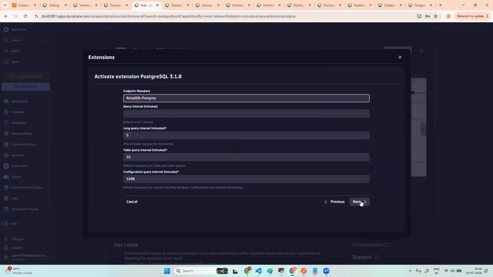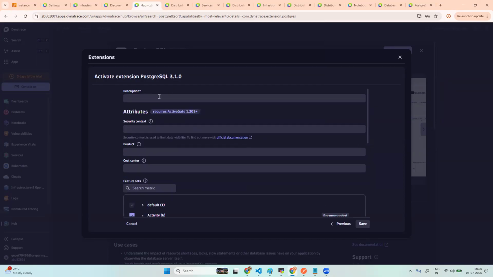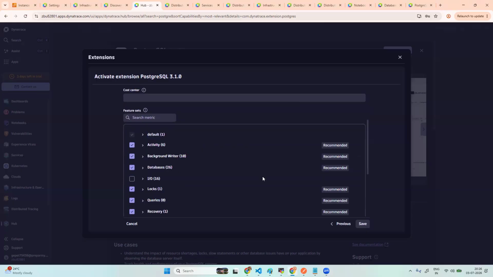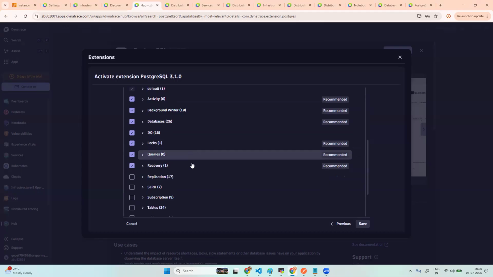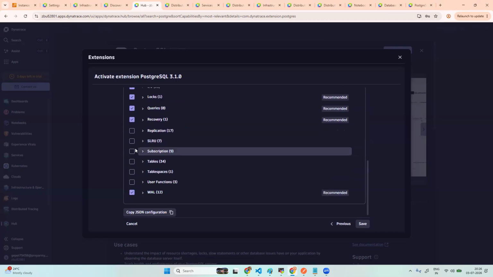Go next. I can give something like a meaningful name, Postgres retail DB lab. So these are the KPIs. If you have database replication, you can use this. You have table space, table, whatever KPI you want, you can enable it and save it.